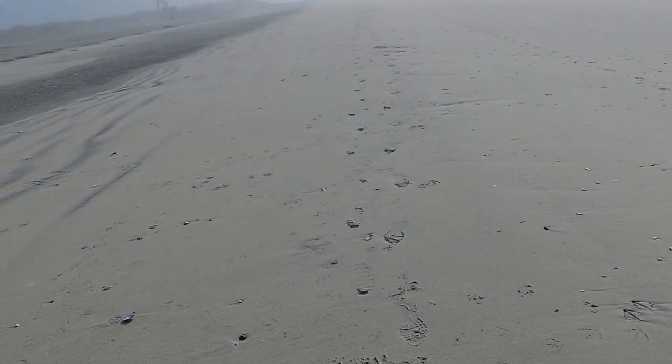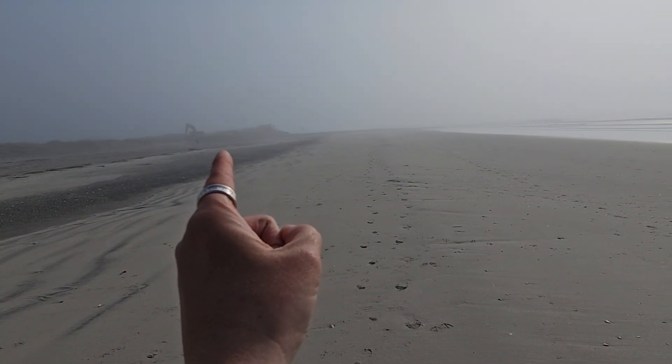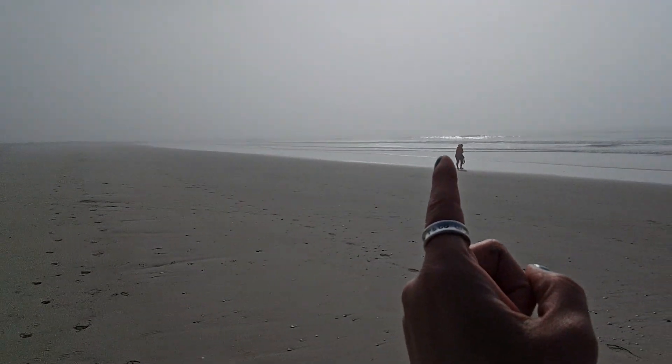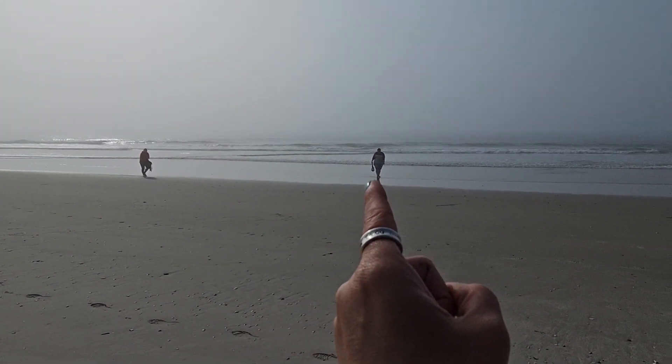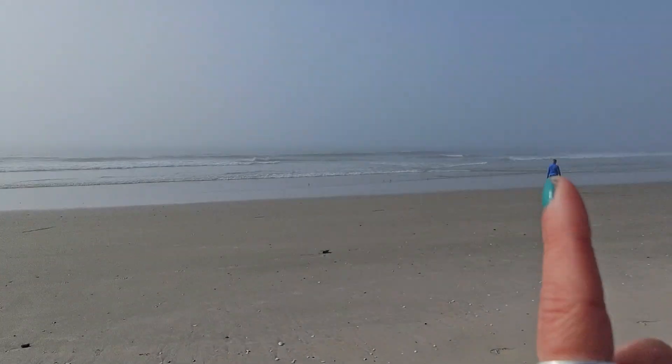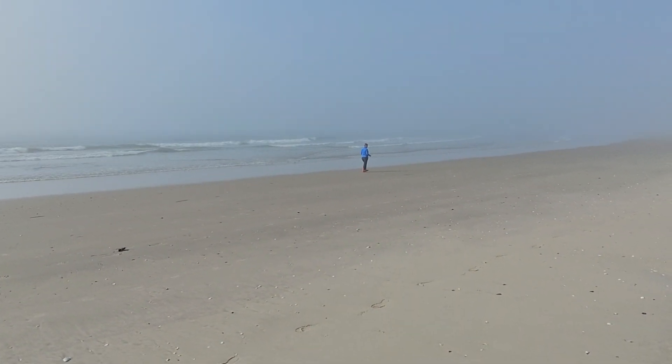We are back at the Secret Beach location in New Jersey, undisclosed location, but there are shells everywhere and we're gonna go get them right now. I am here with Patty who's kind of lost in the fog down there, Kim who is on the shoreline collecting, my sister Tracy who is also on the shoreline, and Kim who was gracious enough to invite us down here is also shelling with us today.